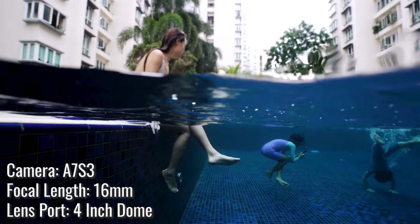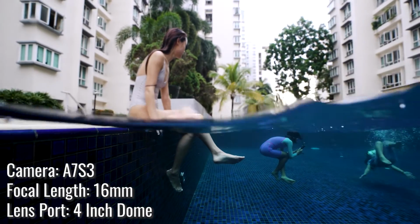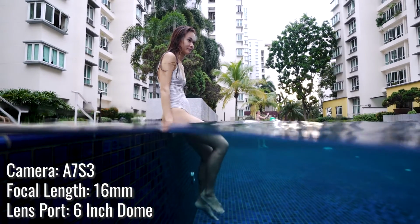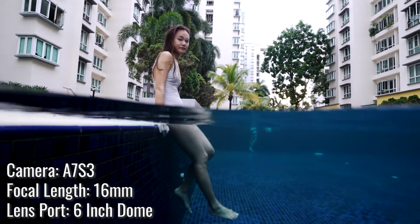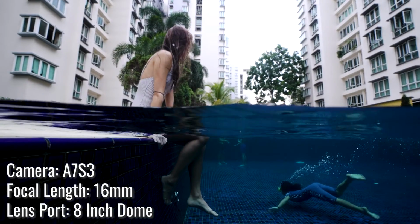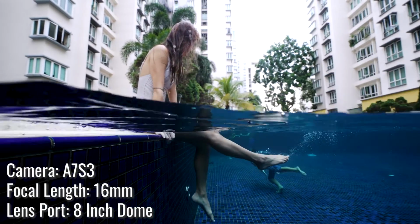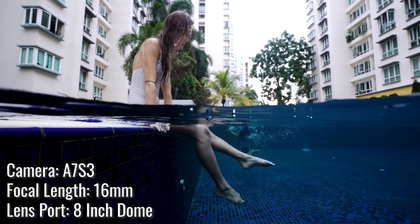Now that we know how the size of the dome affects the field of view, let's take a look at how it affects split shots. One big reason for getting dome ports is so that you can get nice over and under shots. For this test, I got my model to sit in one spot while I shot from the same distance at surface level. If you look carefully, the amplification of the 8-inch dome port gives it a wider field of view and the separation is much more distinct.